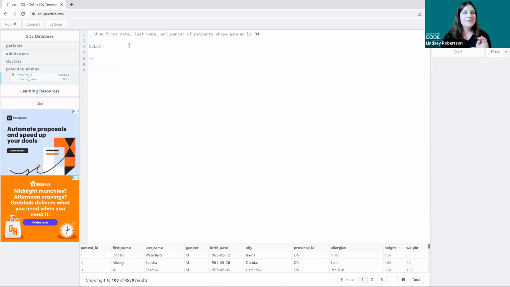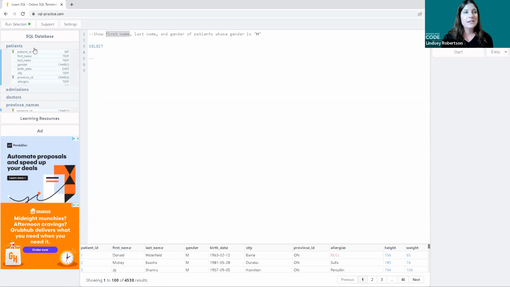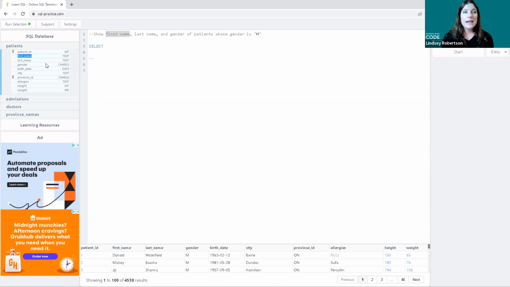So select is kind of our starting point here. So we want to select the first name, but we can't simply just type in first name. We need to know how the title of the column looks, and it's first underscore name. So you'll love the fact that when you start typing, let me space it, there is a nice predictive text that will find it for you. It makes things easy. So we have found the first parameter of the question we're trying to ask.